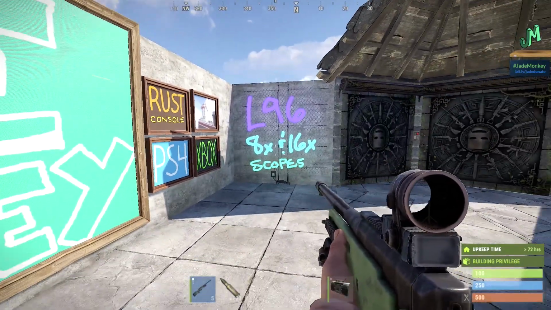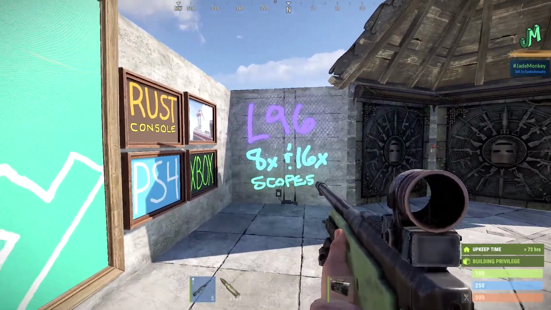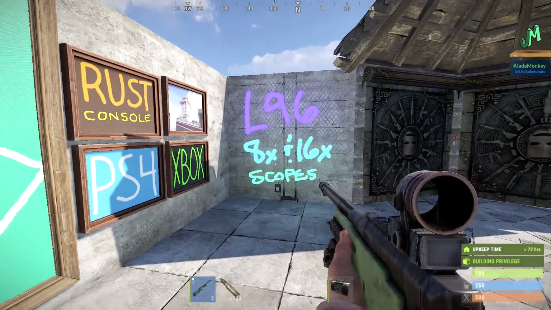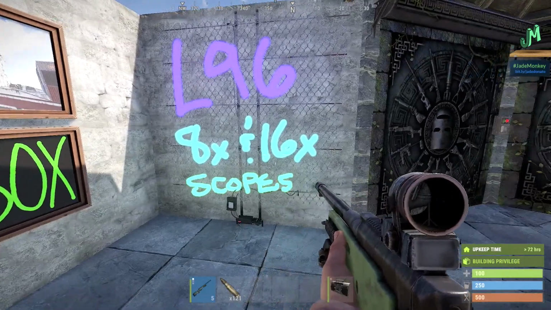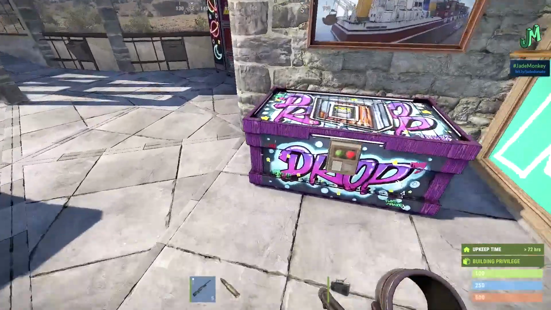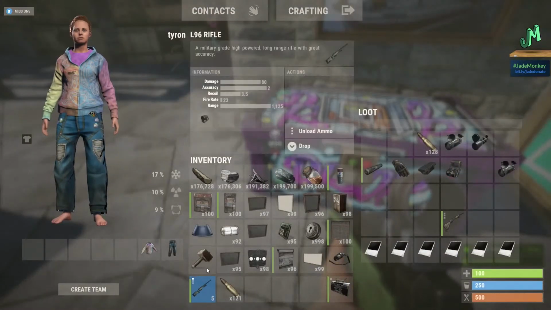We currently, on the console version, it was like this on PC, we have the 4X. We don't have any of this. Well, when the L96 came in, it got rid of the 4X and gave us the 8X and the 16X. It's as insane as you think it is. And yeah, so nobody's really talking about that. And I'm just assuming that's going to come in with the L96.